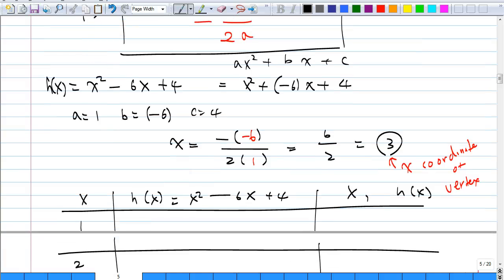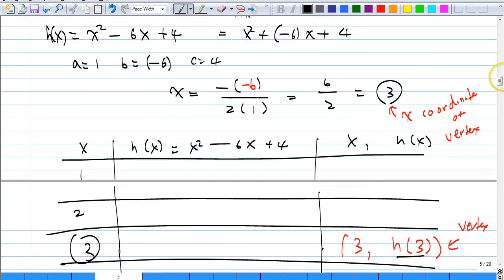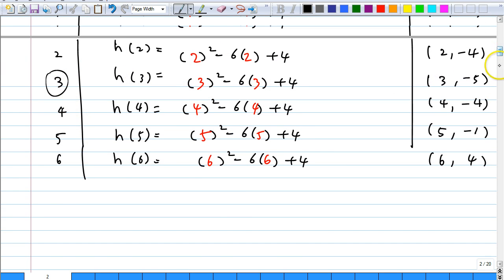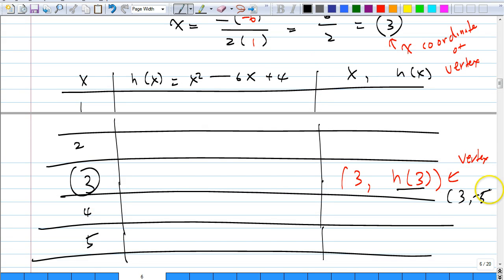And how do you find the y value? Well, you just plug it in, right? So it's basically you find h of 3. Isn't that what you're doing? You're plugging in 3 in place of x. So that's how you find the ordered pair for the vertex. It's 3, comma, whatever h of 3 was. What did it come out to? Let's go back up. Look at your table, right? When you plug in x equals 3, we got -5, right? So it comes out to 3, -5, right? Do you see what I mean by h of 3? I just want you to plug in 3 in place of x, and you get the y value. Right? So that's my vertex, 3, -5. You see how it works out?